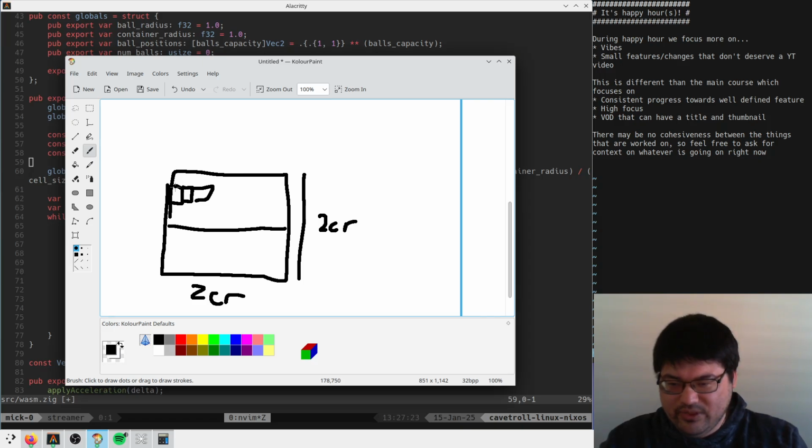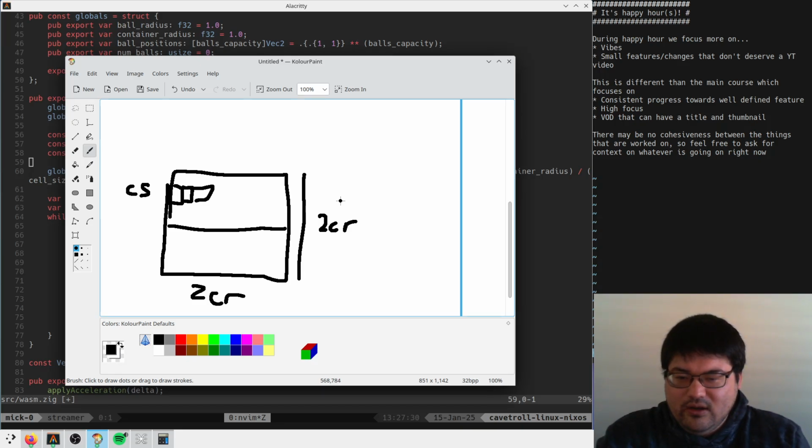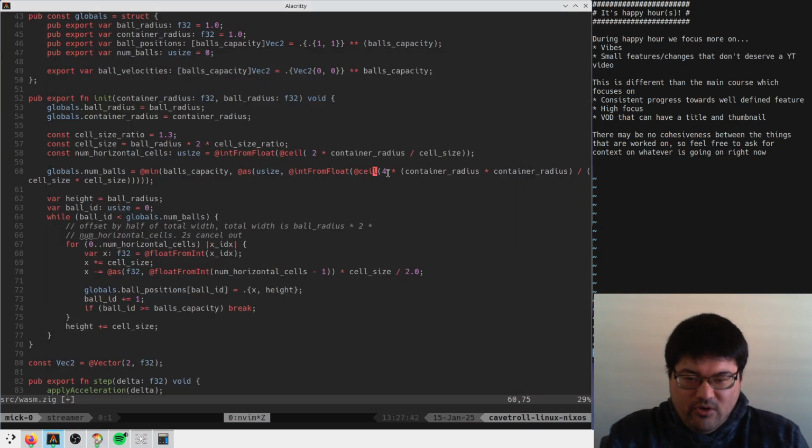The small square has width and height of cell size. How many of these do we need? The area of the big square over the area of the small square. The area of the small square is CS times CS, the big square is 4 CR squared, so 4 CR squared over cell size times cell size. Seems fine to me. But clearly it's wrong, and I don't know why.